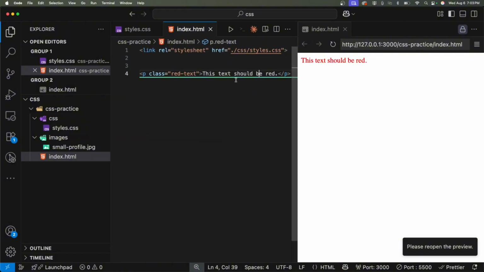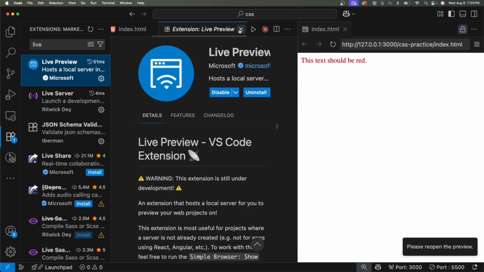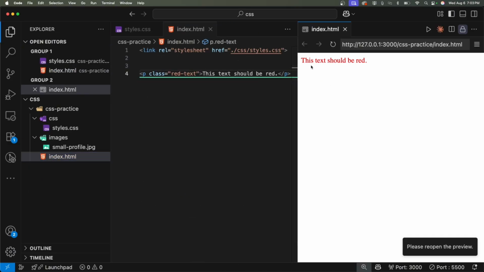So as you can notice in my preview browser I have here inside of Visual Studio Code, and like I've already said in my last videos, it's the live preview extension of Visual Studio Code. So as you can see in the browser, the paragraph tag text is now the color red.